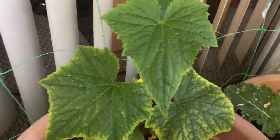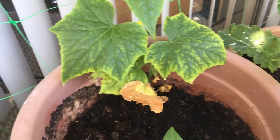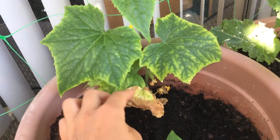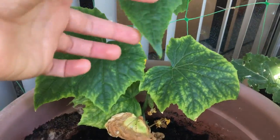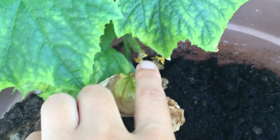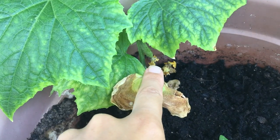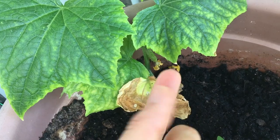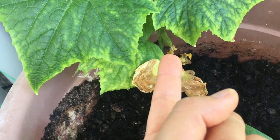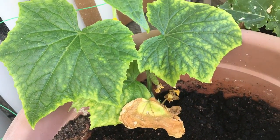The second container with a pepper and cucumber — so that was the first leaf that just dropped off, and now we have one, two, three, four, five, six, about seven real leaves, and we have a flower here. This one is male. We had a female over there, but when it was blossoming there was no male flower at that time. Later by the end of the female bloom, there was one male — I tried pollinating the female with the male flower; I'm not sure if it's gonna work.